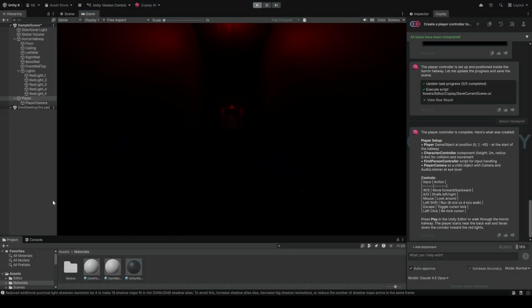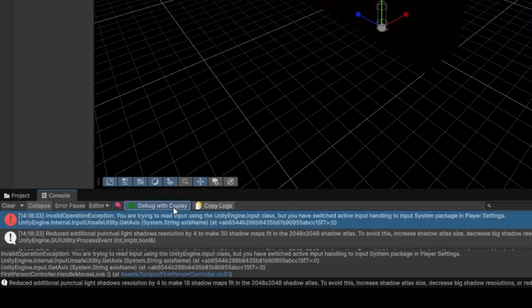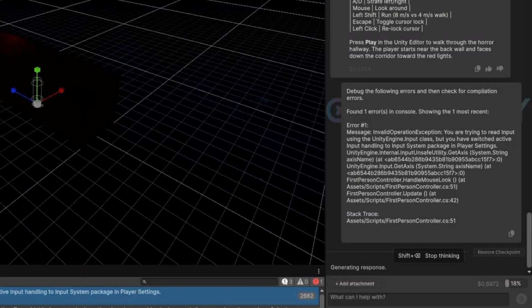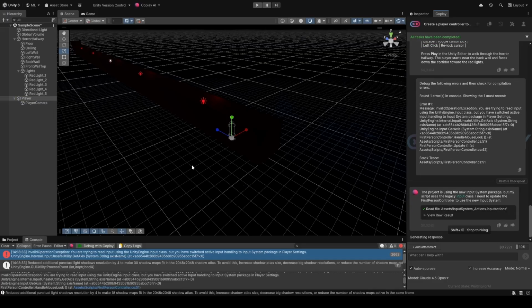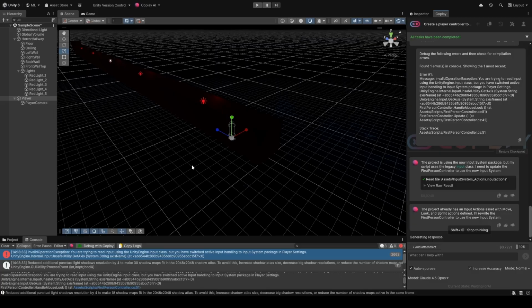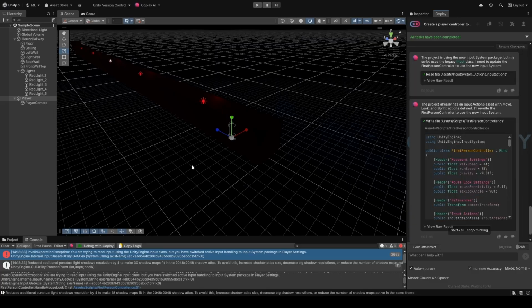You can just click there. Now it's debugging it there in Coplay. Changing the input to use the correct one.